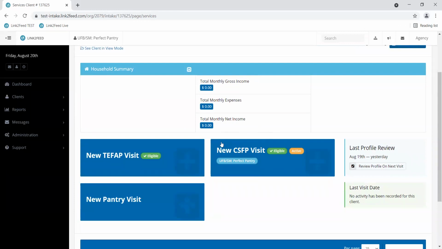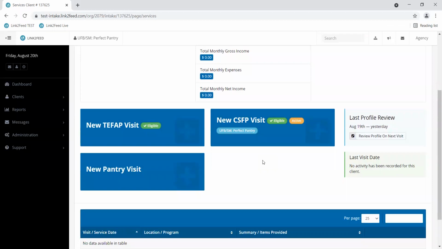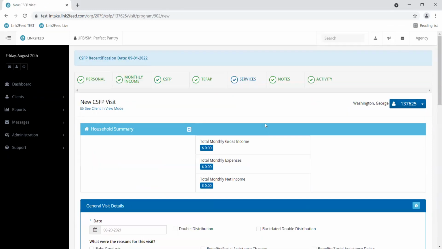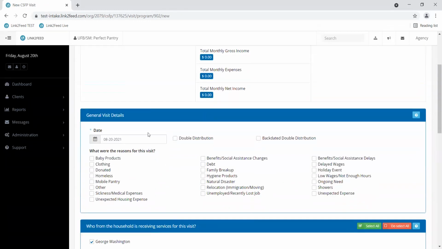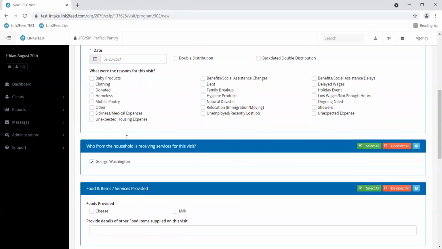And now we see that the CSFP box says he's eligible, active, and good to go, ready to receive a box. So this process is very similar to recording a TFAP visit. You click the blue button and you indicate the date that this box is being given out.